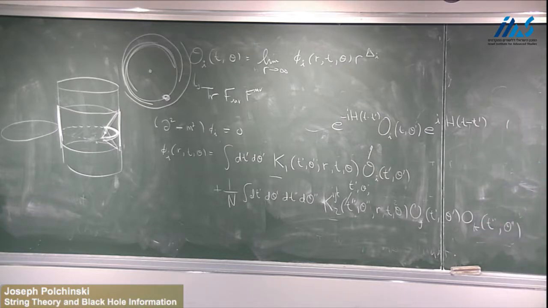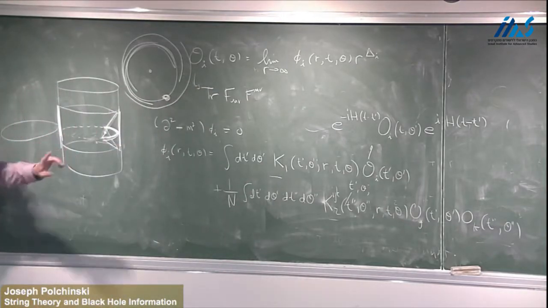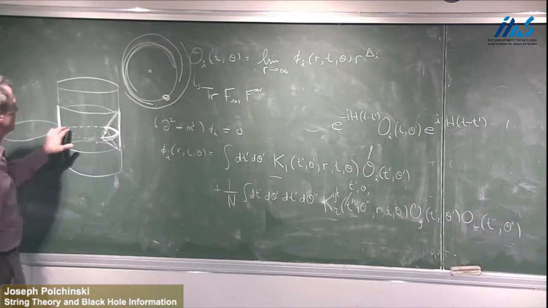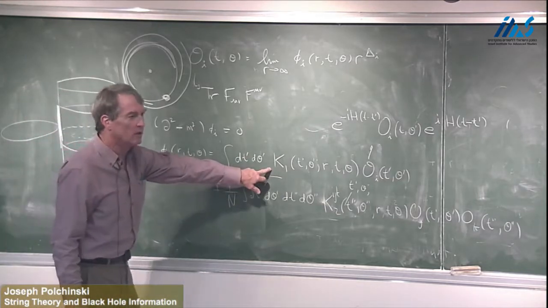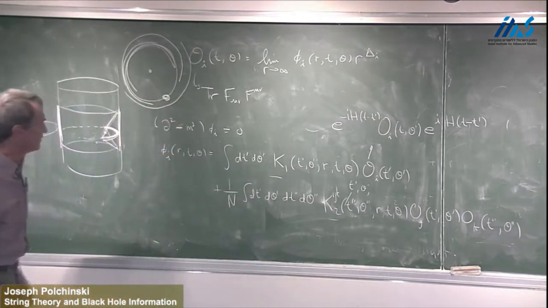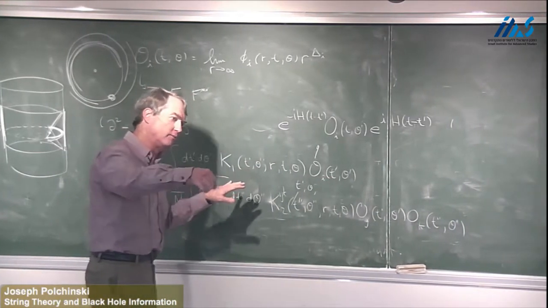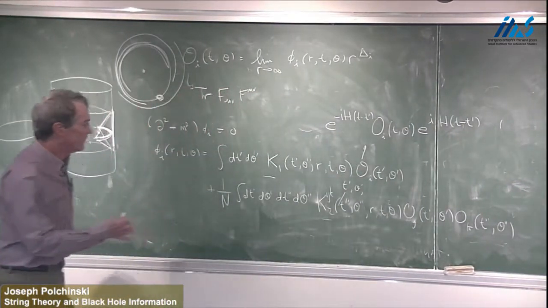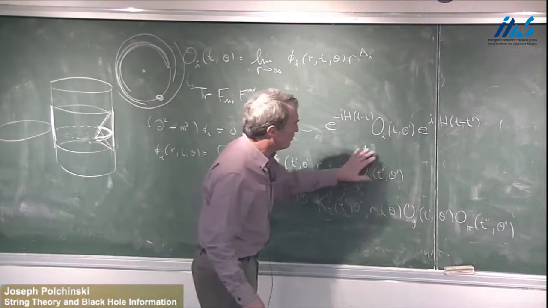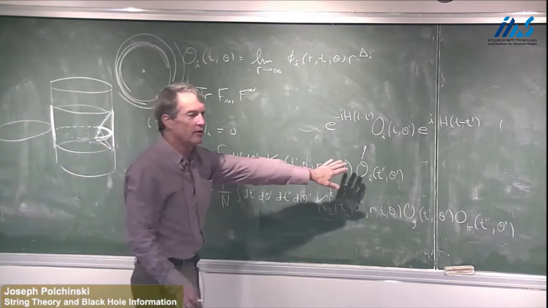Yes? So for the Rindler wedge, it is known that the k doesn't exist. Good, thank you. K exists as a function here only in the larger domain. K exists as a distribution in the Rindler wedge, which means that if I were to write this in momentum space, it exists in momentum space, but not in position space. However, it's a distribution, and the operators are constrained in such a way that it makes sense on the operators.